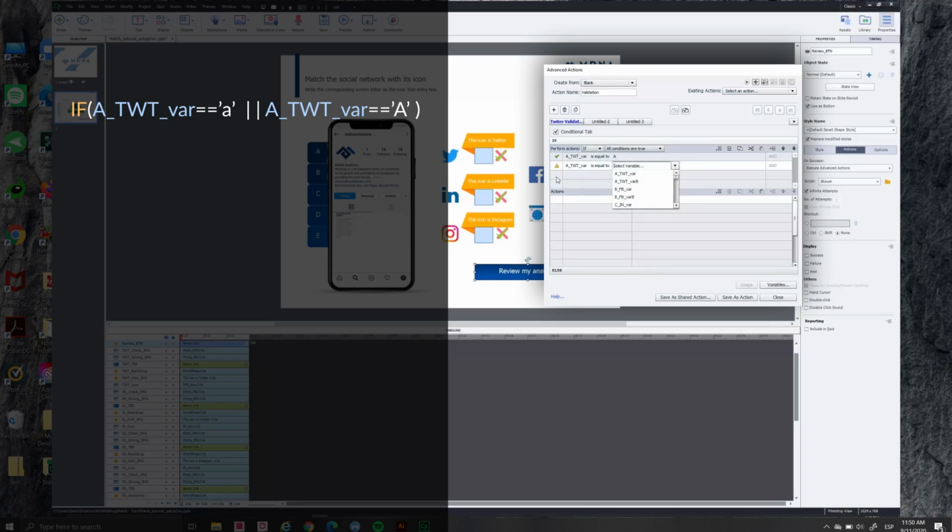I selected the variable. Okay, if it's equal to A, but be sure to check any of these conditions is true.